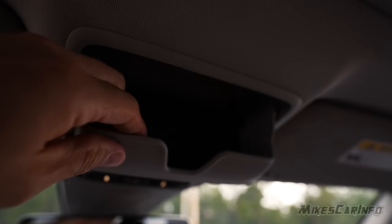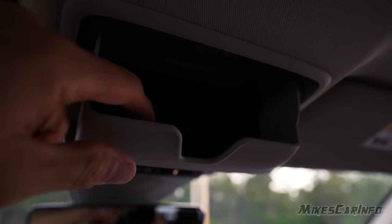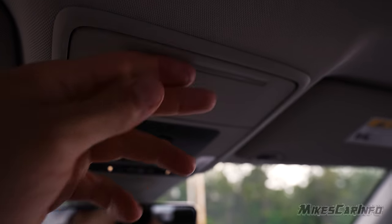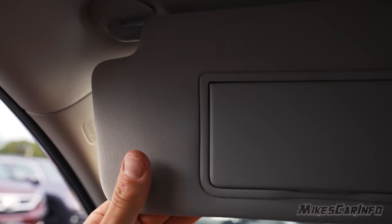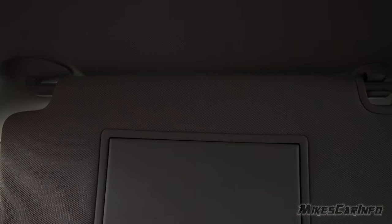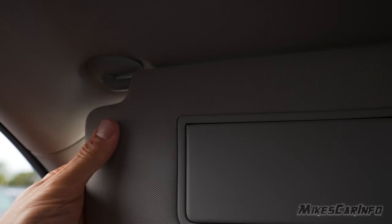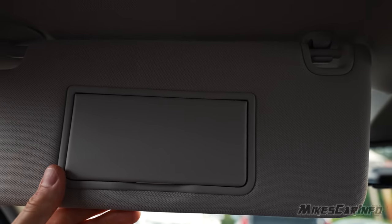Place to put your shades, and it has this kind of foam interior to protect them here on this side, but not on this side. So the visors have a cloth matching the headliner, and this is a light colored headliner. I don't know if you notice that in contrast with the black on the bottom. So it adds a little bit of ambient light in here, just light bouncing around, so it's not absorbing so much, which is good. I wish the interior pockets would have that lighter color, but anyways.